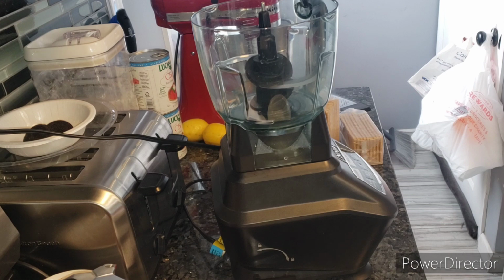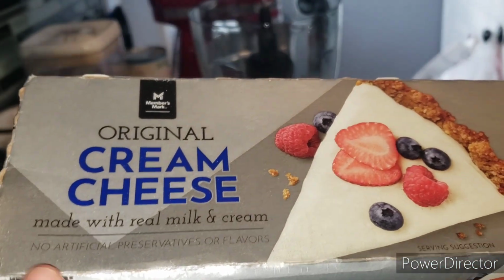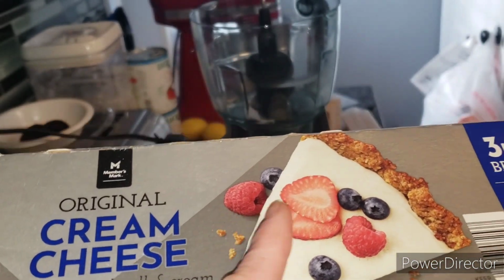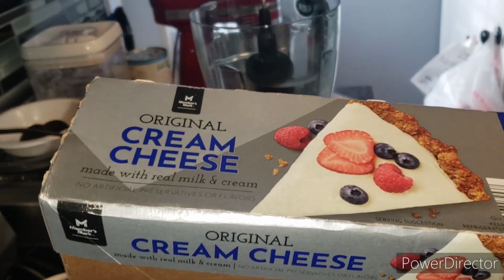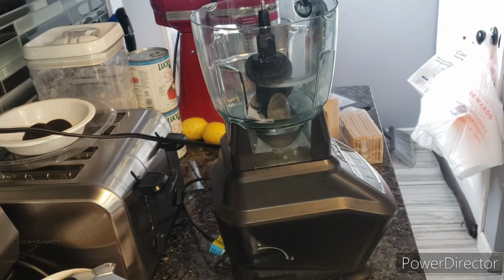We have Philadelphia cream cheese here. That's the only thing that I use, but I get this 3-pound brick from Sam's Club. It has the lines to tell you what equals out to 8 ounces. If you're just buying it by the pack, it would be 4 packs of Philadelphia cream cheese, a cup of sugar, a teaspoon of vanilla, 4 eggs, and the zest of 1 whole lemon, and the juice from 1 whole lemon if it's small. If you have a really big, juicy lemon, only use half.